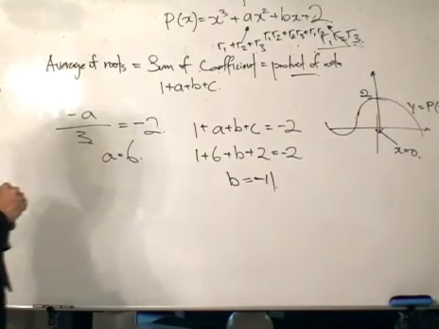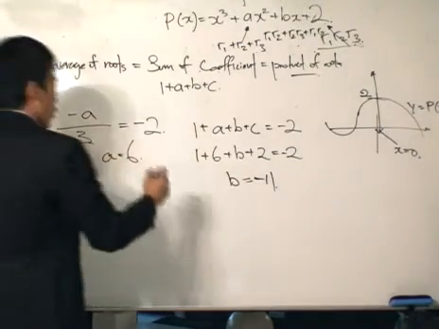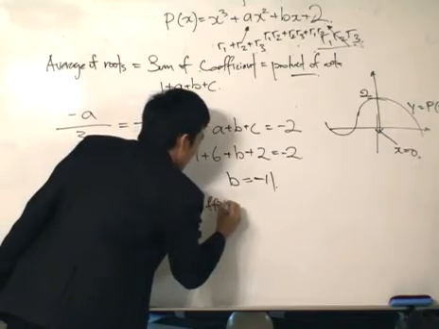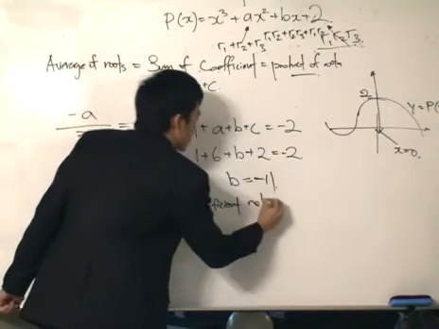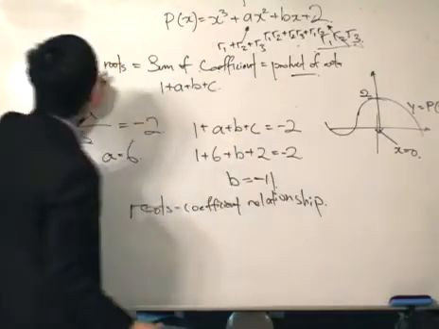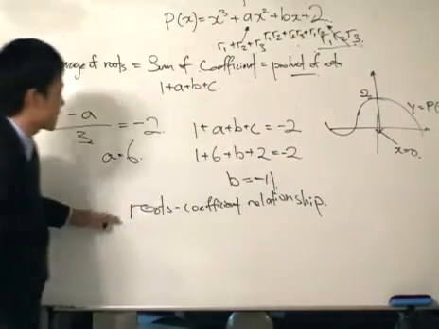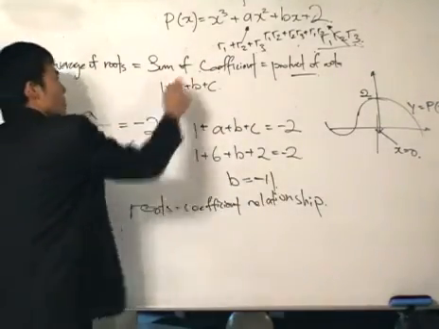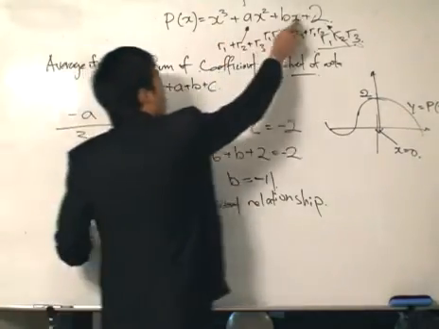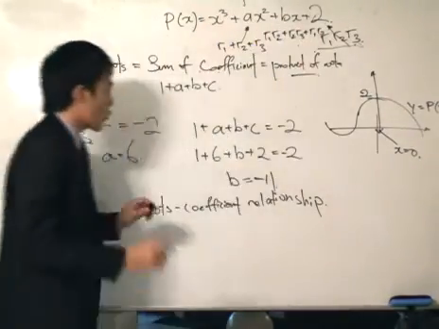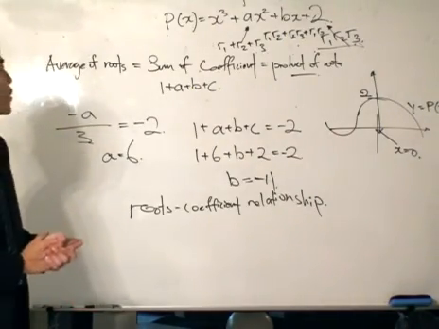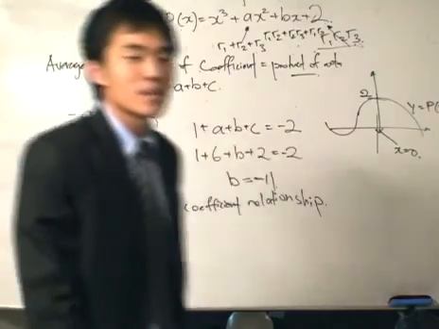Again, I would like to re-emphasize that you have to be very clear with your roots coefficient relationship. When they mention roots here, and when they mention roots here, that's when you apply this. But when they mention some of the coefficients, this does not apply because you're just simply taking the coefficients 1, A, B, and C. So be very clear about that, and you should be able to be on your way to solve some of the more difficult questions.